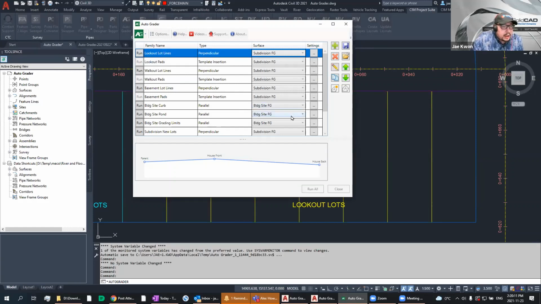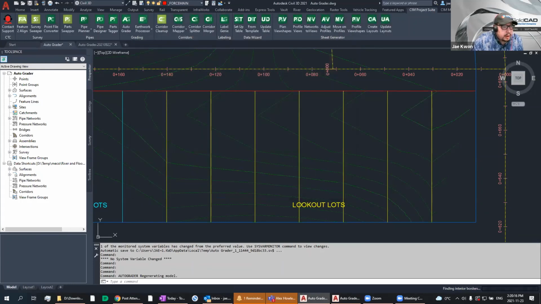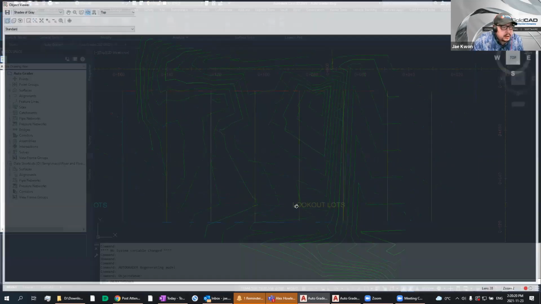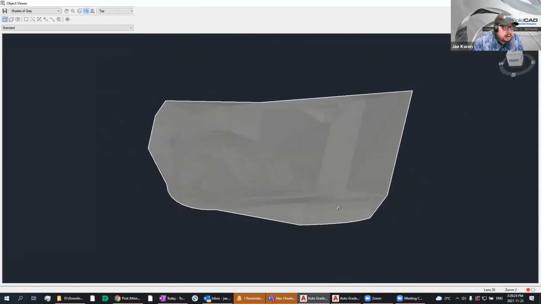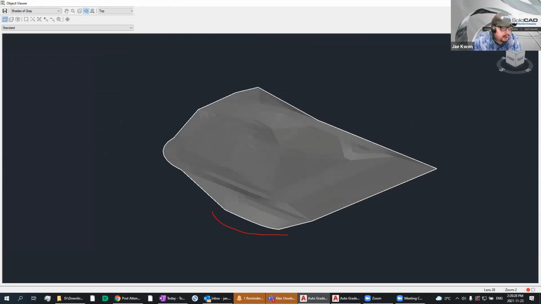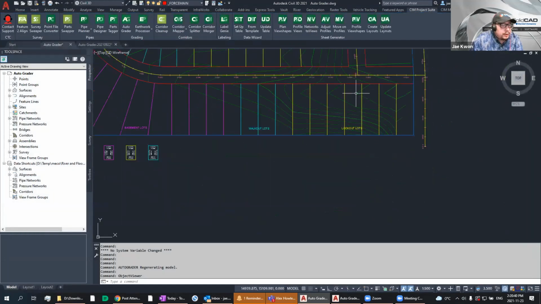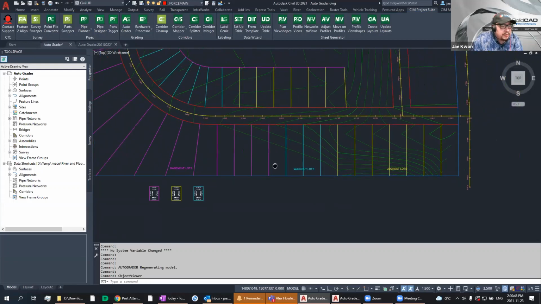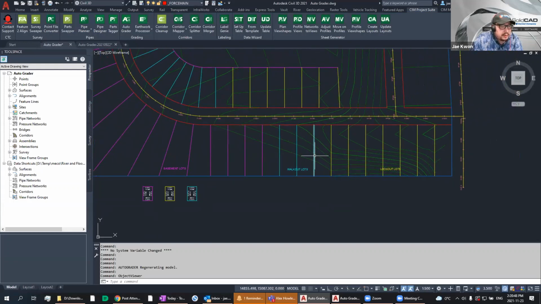Okay, so there we go. So if I take a look at the surface, the object viewer, I see that those lots have been graded using the rules that I selected. So here, and there's a few over here as well, I believe. So I can use the same process for the walkout lots and the basement lots. They have different rules each and basically get the whole thing complete fairly quickly.